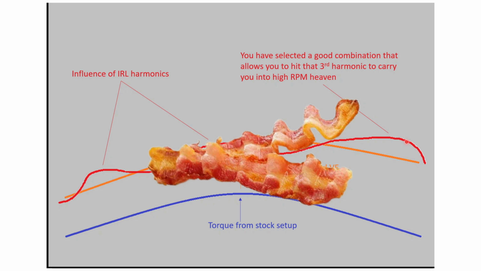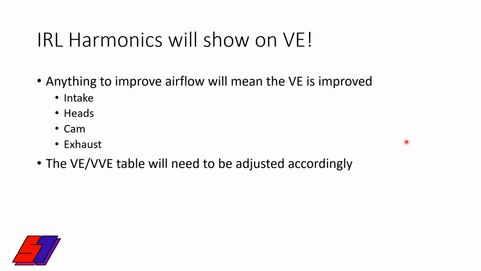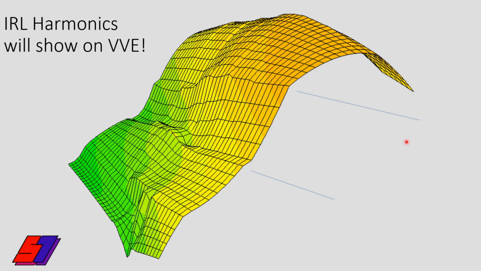So to me, it looks like bacon strips on the dyno chart, right? All those little ripples, those characterizations. So the harmonics, as you saw on the other dyno sheets, will show on the dyno chart, which means they're also going to show on your VE table, or they should, I would say. So in this example, we can see a VE table, and you can start to see these ripples forming in here, right? This is the impact of those intake runner lengths.